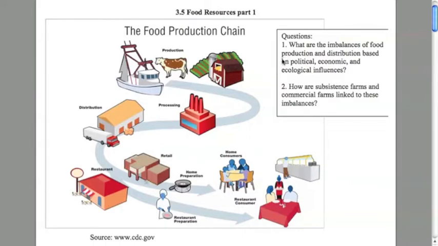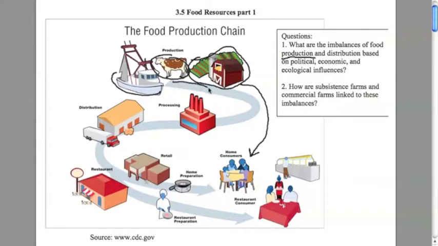Now, if we start by looking at the food production system, food production is fairly common in most parts of the world. It usually starts with places like fishing or in the ocean. A lot of times we also produce meat or other livestock products, or we produce food out on the farm, which is going to be a lot of plants and other crops. Now, sometimes in some countries, this type of food can go directly to the dinner table. But in most countries today, the food actually has to go through processing and through a huge production in order to get from this point to our table.